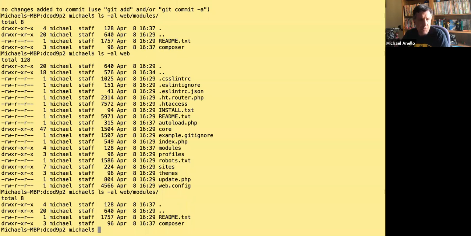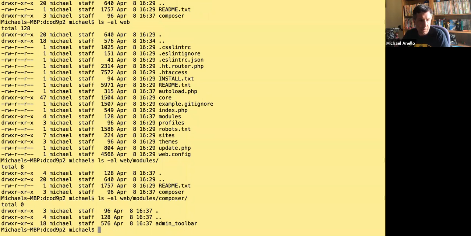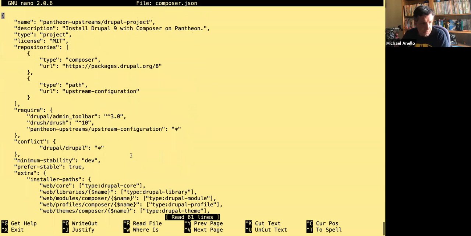Why is it in a composer directory? What's that composer directory? Oh, that's interesting. I didn't notice this before, but this must be part of the Pico composer.json, the composer installer rules for this. Oh yeah, look at that. It puts contributed modules inside of a composer directory.